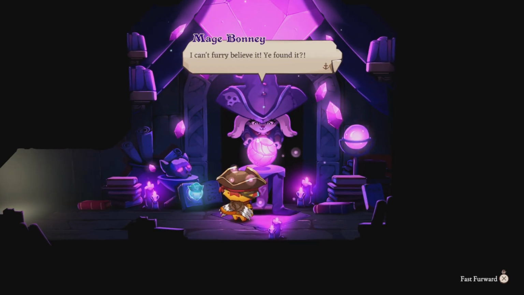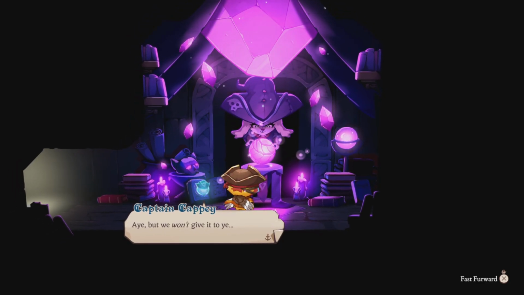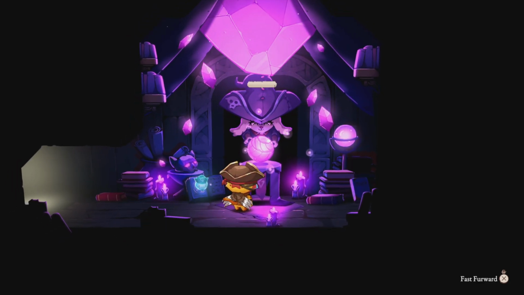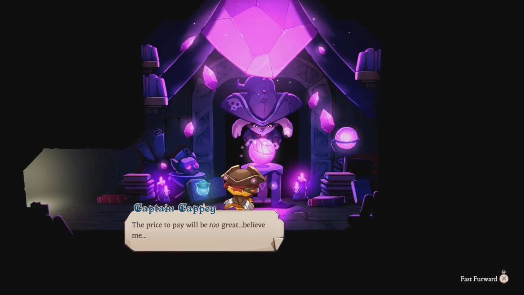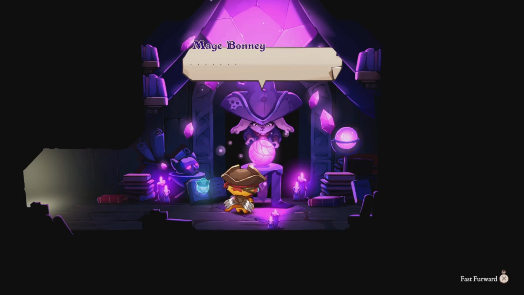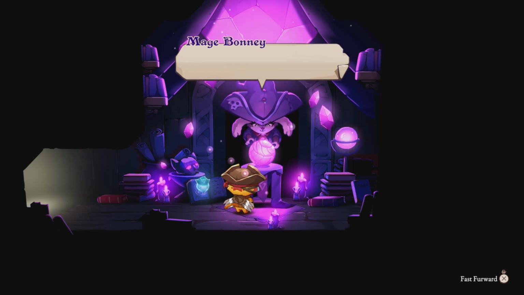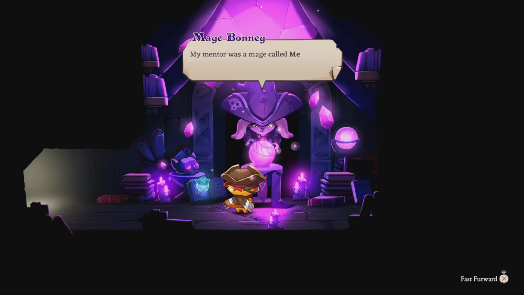Can't believe it. You found it. Yep. Now we need to find... But we won't give it to you. But why? The price to pay will be too great. Believe me, I tried something similar once. Just look at me now. Oh, man. Yeah, as a spirit. That's sad. You want that book?